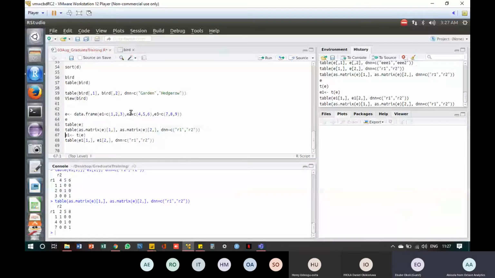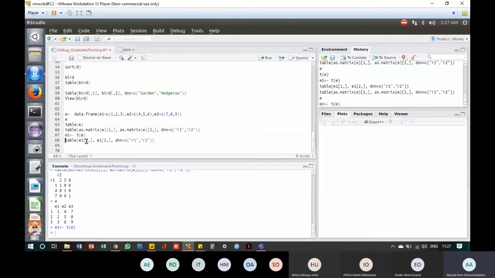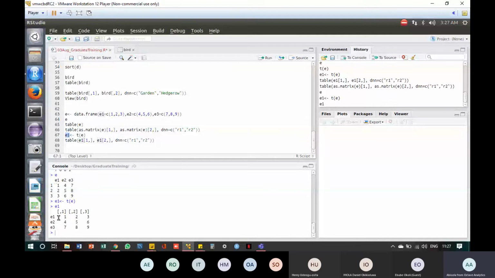Okay. So yes, rows will become columns in transpose, which was shown here. Look at what E is, and look at what this is. So this is E and this is E1.